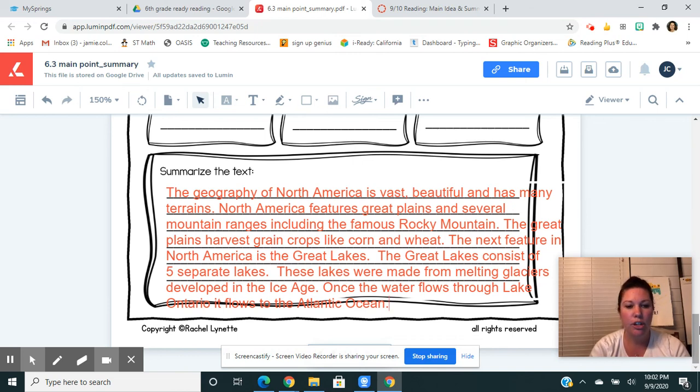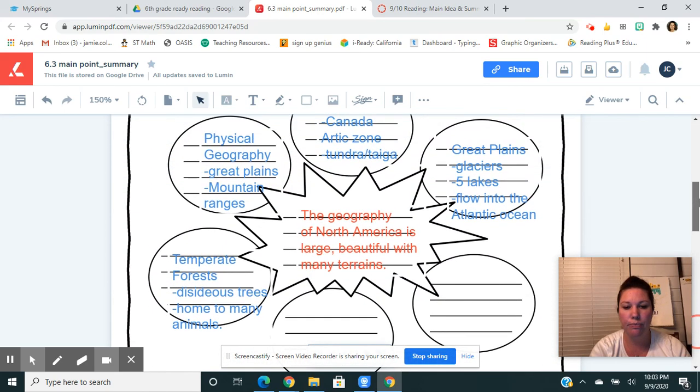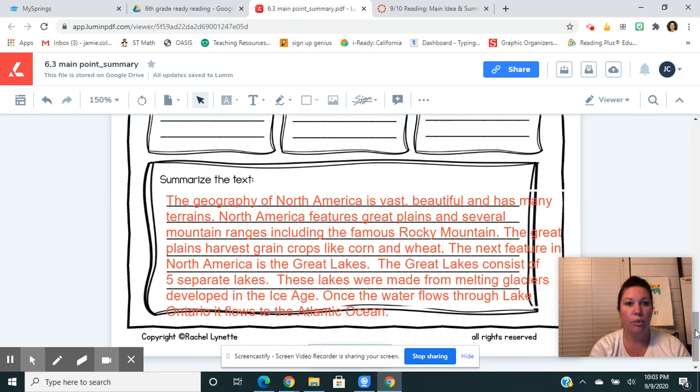But you are going to finish up your summary of the text. So you have 2 things to do. You're going to finish up your bubbles, and you are going to finish up your summary. You're going to either take a picture and submit it through Canvas, or take a video and submit it through Canvas, or you're going to do an upload, right? Because if this is a PDF, you can upload it as well. If you would like to type it in, that's just a lot of copying and paste, but you absolutely can do that also.